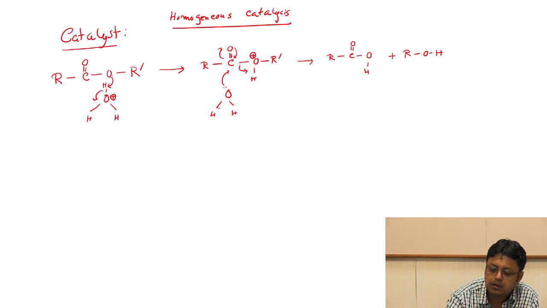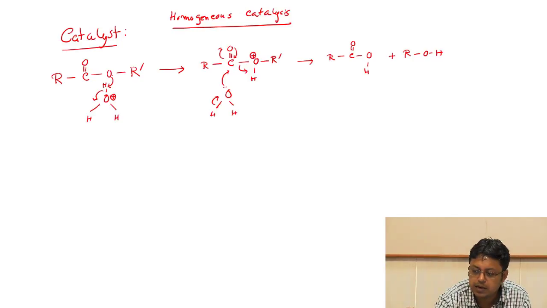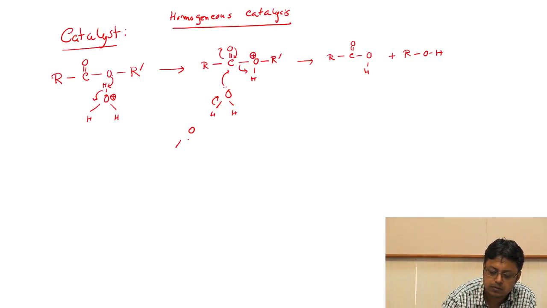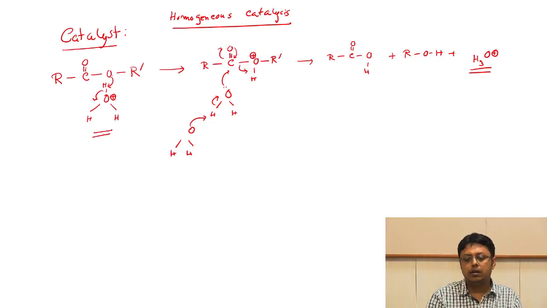And then of course this proton also leaves, and it can be taken up by another water molecule, and you can actually have H3O plus regenerated. So that's the catalyst here, which actually started the reaction. But in the net reaction, as you can see, one molecule of water just got consumed. That is the overall thing in this reaction. So it's just addition of one water molecule.